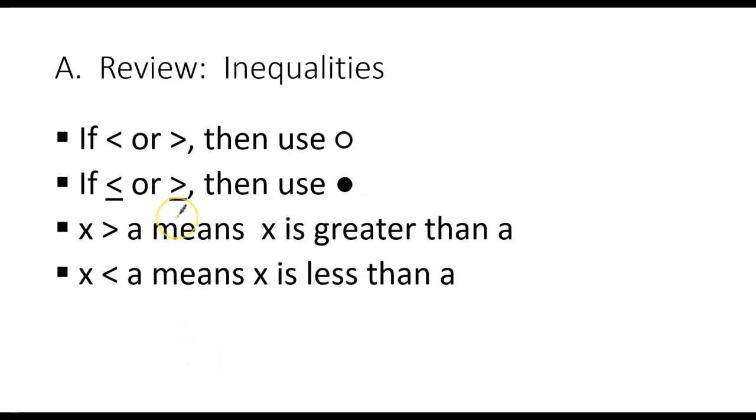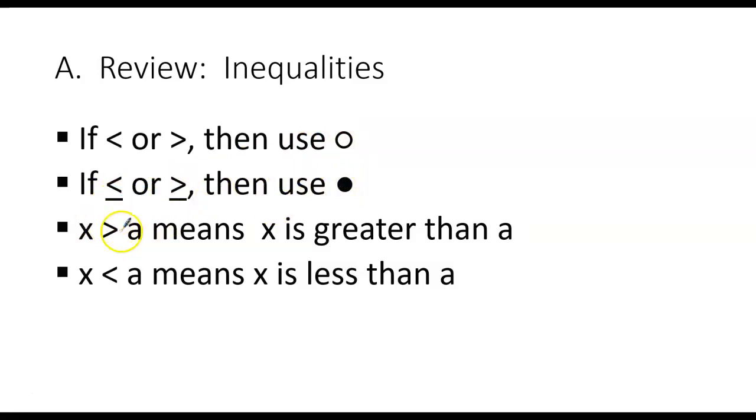When you are graphing on a number line, for instance, if I told you that x is less than 3, and you were to graph that on a number line, you would use an open dot for that, okay? Because that means that x cannot equal 3, but it goes up to, but not including 3. Now, if you put an equal sign underneath, it goes up to and includes the 3, and in that case, we do a solid dot. So just a quick little reminder there. No equal sign underneath, we use an open dot. Equal sign underneath, we use a closed dot.